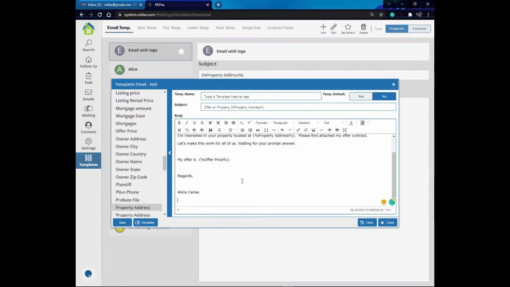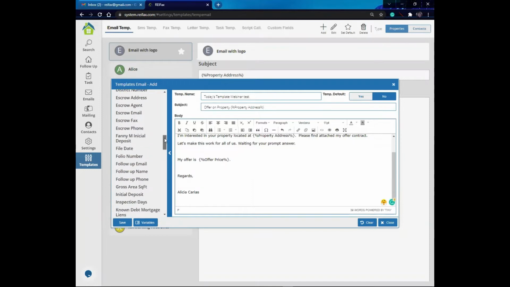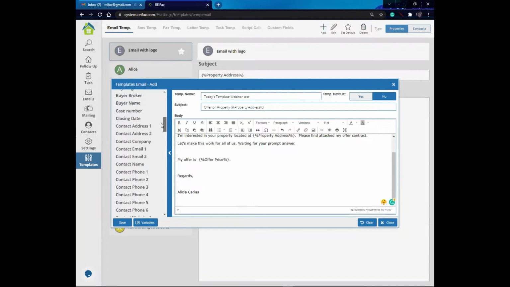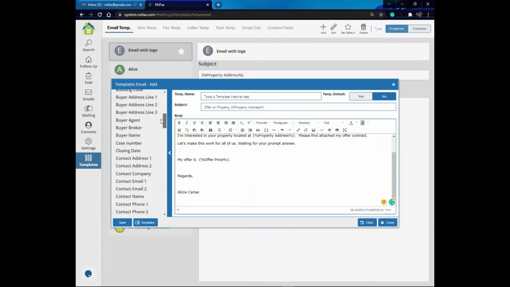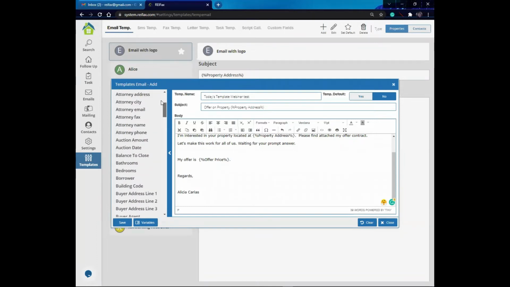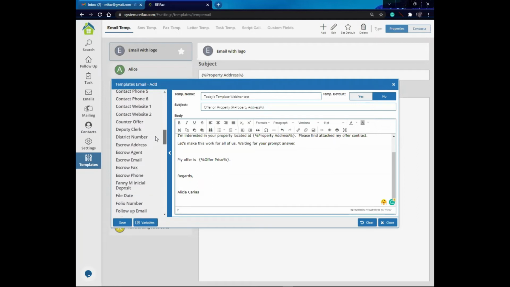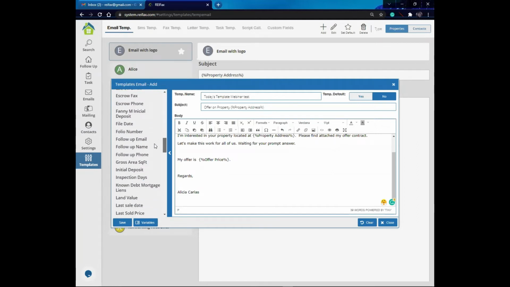And I can type in directly my contact information, or also could use the variables. I can put, let's say, cash counter offer as for email deposit fraction based on value offer price.